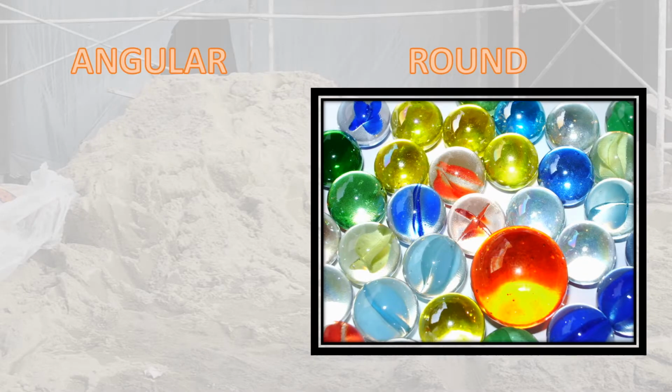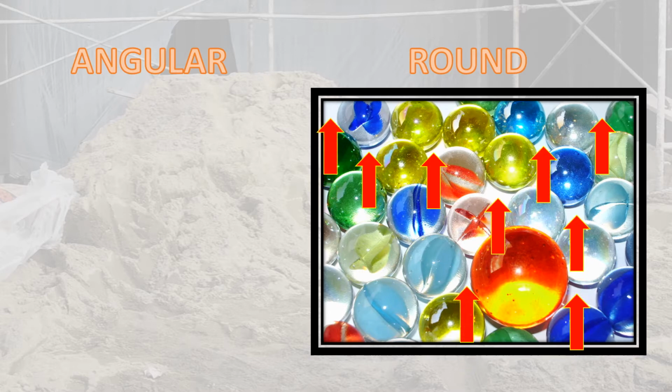Sand for good plaster should be angular. Angular is the opposite of round. Round sand is similar to using marbles. Regardless how tight you try to push them together, there'll always be voids between all the round marbles. These voids will be filled with cement. Cement shrinks, sand does not. This means round sand is subject to greater shrinkage due to more cement paste.